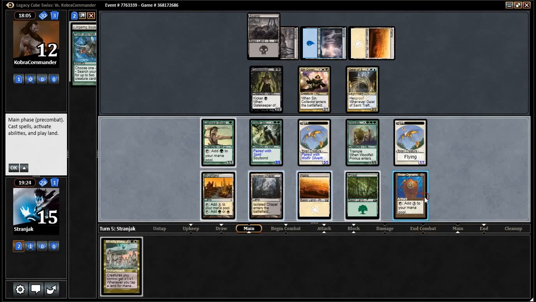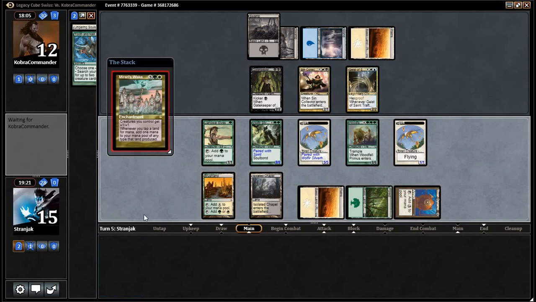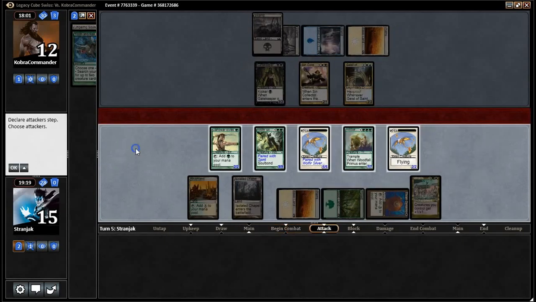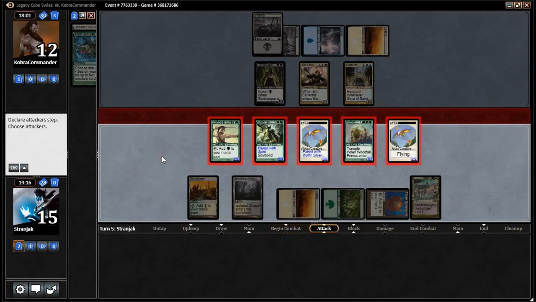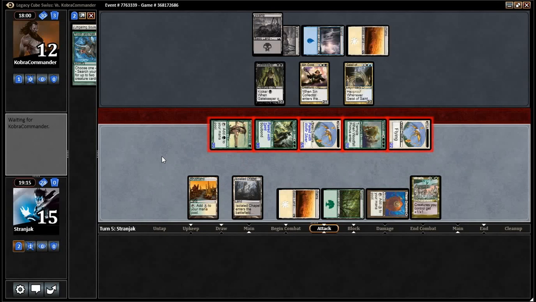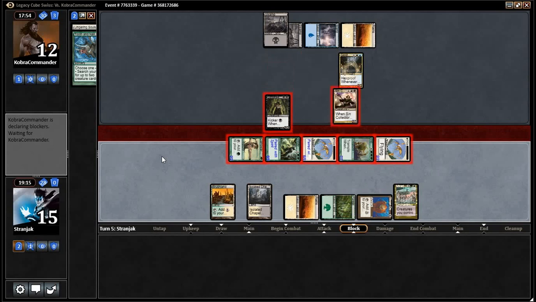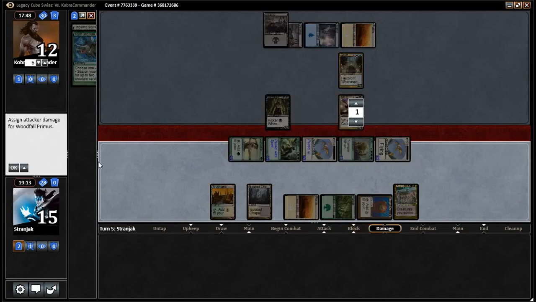That's a good draw. 1, 2, 3, 4, 5. Mirari's Wake. Make everything that extra little bit bigger. Smash with the team. Is that lethal? Very well could be. Although he can chump the Silverheart. He takes 8 in the air, so it goes to 4, and then the trample off the Primus is pretty bad. That's lethal if he doesn't like that, I believe. Yeah, that's surely lethal.